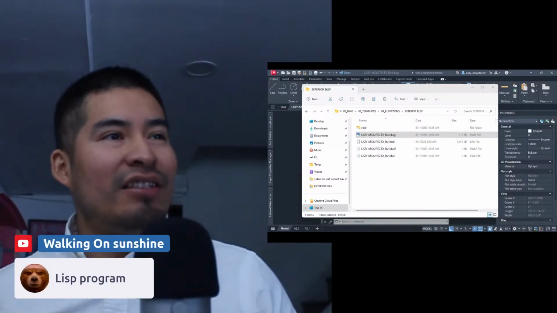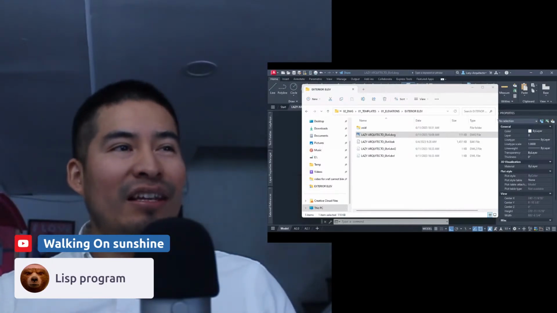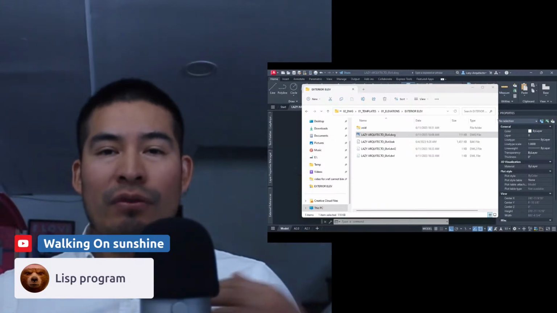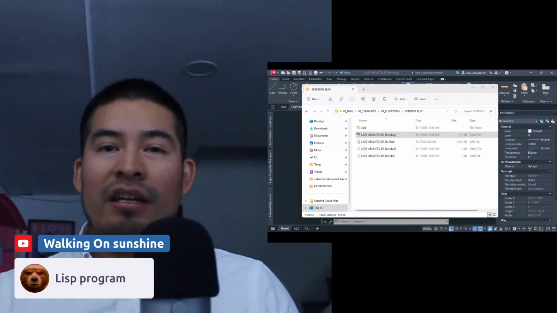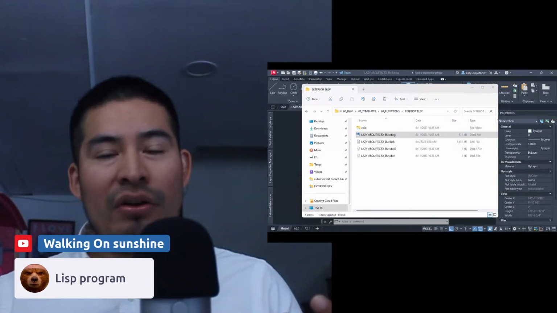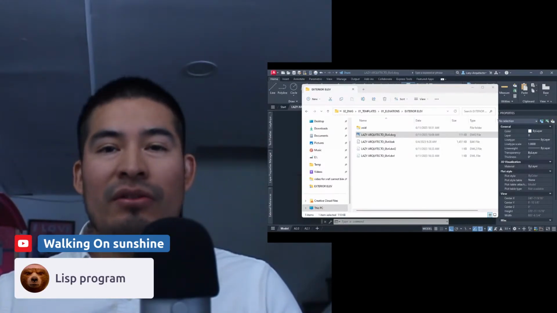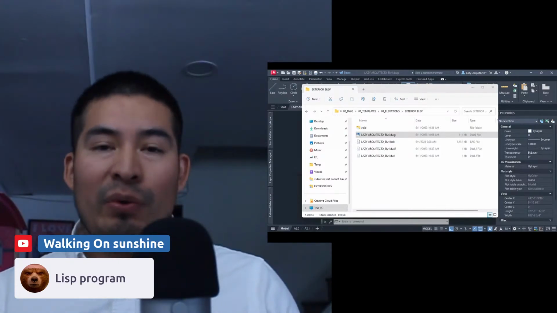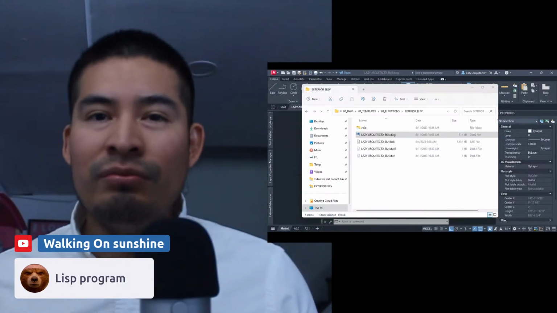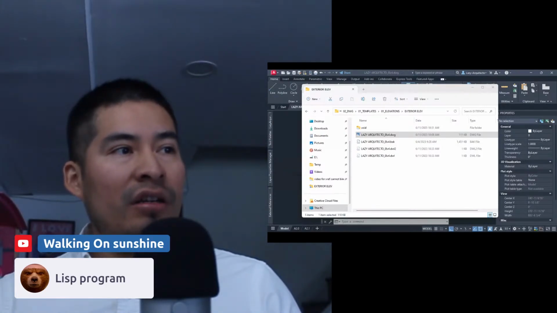Our friend Rachel is using a Lisp program. Yeah, that's what I thought, Rachel. That was my thinking, that you were using a Lisp. Again, for me, the only reason I use Lisp is if I cannot get something done with the regular AutoCAD tools, right? And macro, it's a built-in tool or feature inside AutoCAD, so that's why I like to use it. But whenever I cannot achieve or do something with macros, then of course the next step is to create a Lisp. But that's awesome. Thank you for sharing, Rachel.